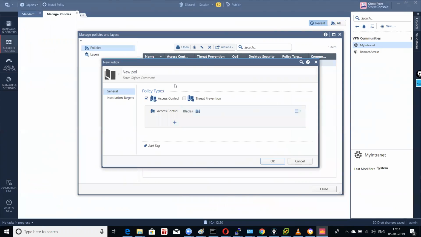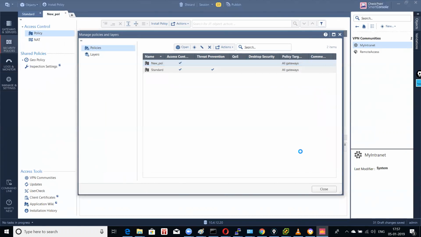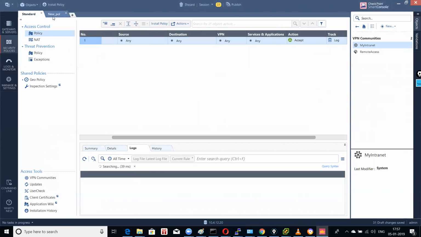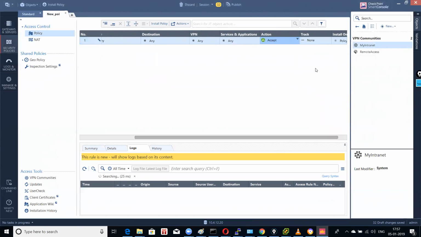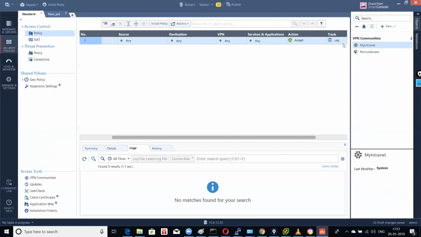There shouldn't be any space. So 2 policies, new policy and standard policy. Standard will be for the first gateway, CP11, and the other policy will be for the second. So this is fine, and this also I'm going to put as accept and log.